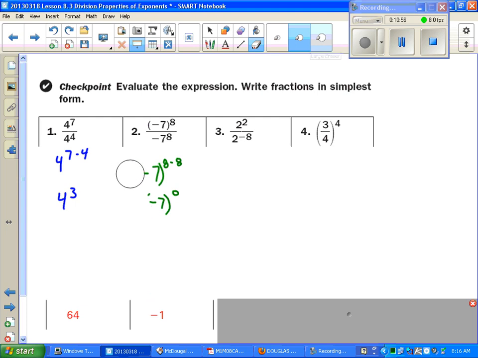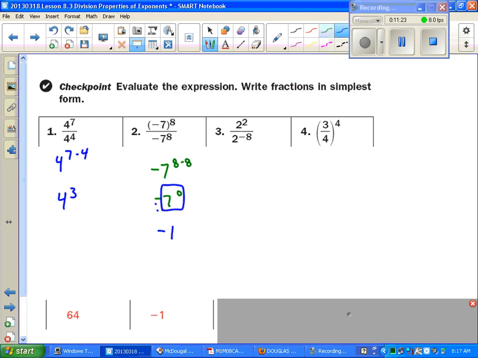The reason it becomes negative 1, let's look at why it's going to give you negative 1 real quick. The reason it's negative 1 is because it's negative 7 to the 8 minus 8, which is negative 7 to the 0 power. This is the only thing that's being raised to the 0 power, 7, not negative 7. Anything to the 0 power is 1, and your negative comes down in front of it. It's a very common mistake. You can see I just made it for you just now.